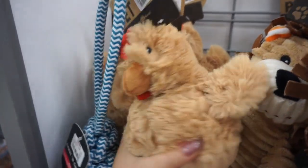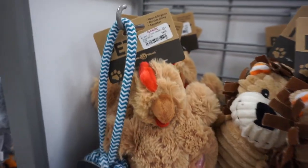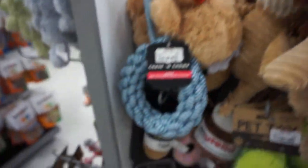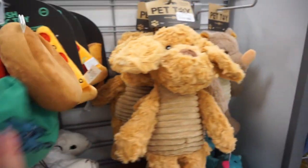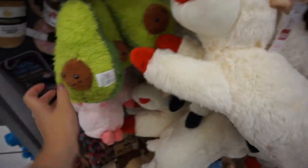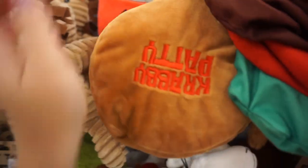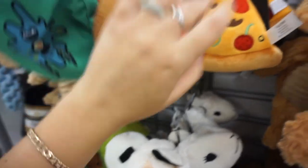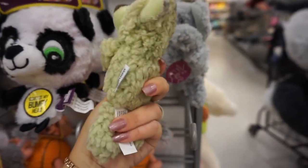I wanted to show you this adorable chicken — it's very fluffy but also hard inside and there is a squeaker inside, so this one is five dollars. They have chickens and they also have bunnies. I also saw a two-pack right here: it comes with a chicken and a piggy. Then they have a variety of soft plushies with one squeaky inside as well as crunchy ears — they have dogs and bears, lambs, avocados. Here are the piggies, and you can also get piggies separately for five dollars. I do like these packs that come with two or three toys — we have a drink, a burger, and a slice of pizza.